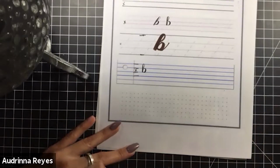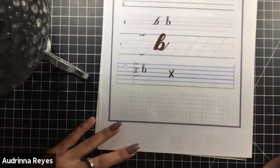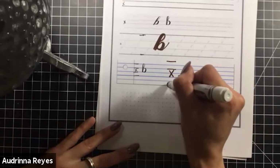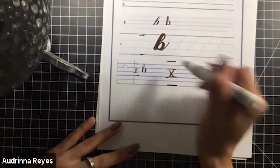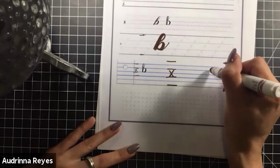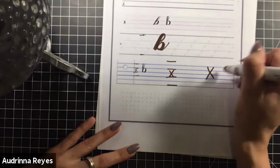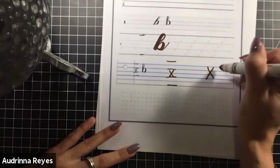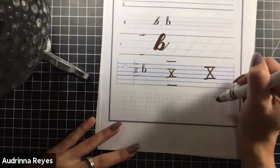If you're using a bigger brush pen, you want to fill up 2 lines. Make sure you always go 2 lines above and 2 lines below. So if your X height is 2 lines, your ascender is going to be 2 lines up and your descender is going to be 2 lines down. And same thing if you want to go 3 levels of X height, a bigger brush pen, bigger letter forms that you want to practice. Same thing, 3 as an X height, 3 up and 3 down.